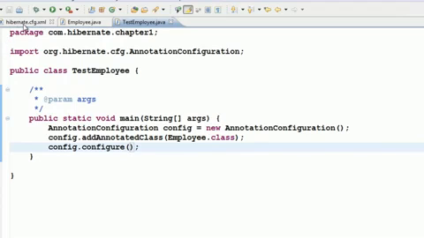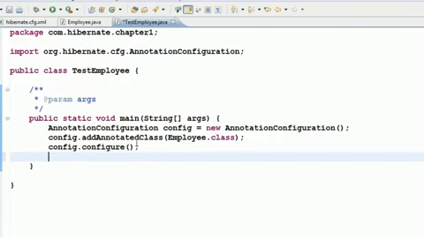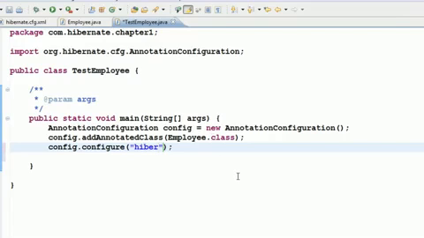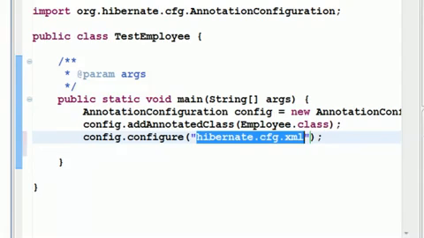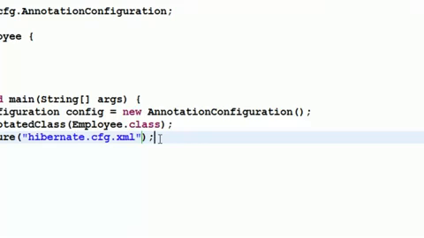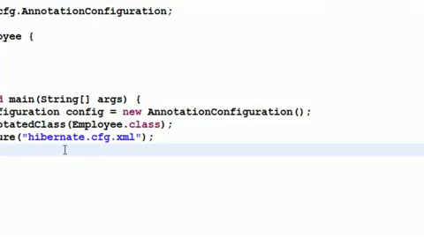Now suppose your file name is hibernate.cfg.xml, you don't have to do anything here. This is more than enough. But some people tend to explicitly write their configuration file names. It is not required, but you can write it so that you know which configuration file it is reading. By default it will take hibernate.cfg.xml, and remember, this file has to be pasted in the source folder. The hibernate.cfg and log4j.properties should be in the source folder. Once you have mentioned it, let's save it. Now it has read this file and configured itself.